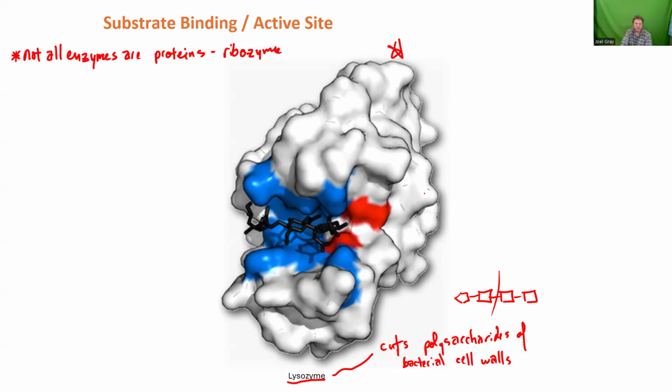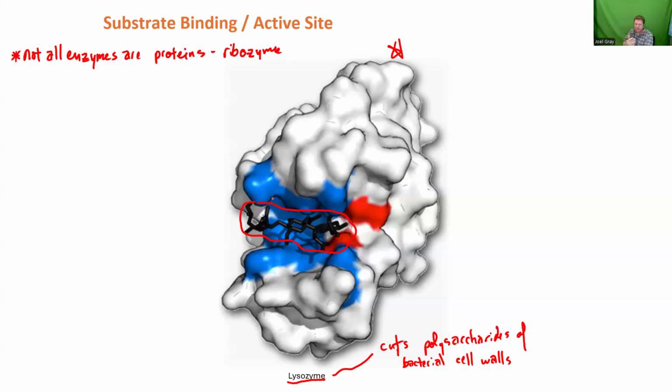Now, there are different regions that are highlighted because they have a particular function and a particular role in the function of lysozyme. Before I show you that, though, this black molecule in the middle, would anyone care to add to the chat what they think that is? I'll give you a little spoiler: it is not the enzyme. It's the substrate. Absolutely, Morgan.